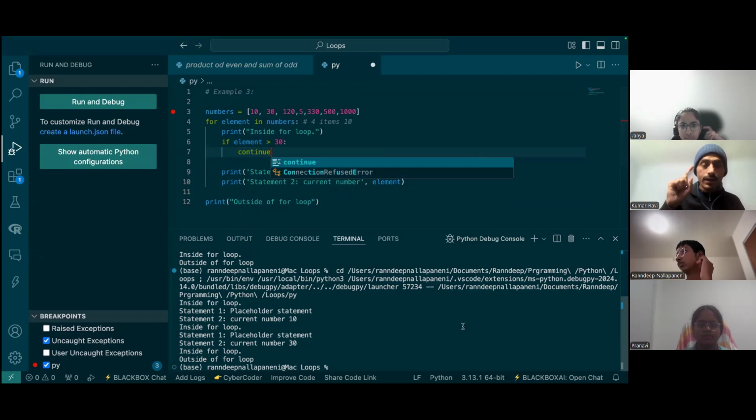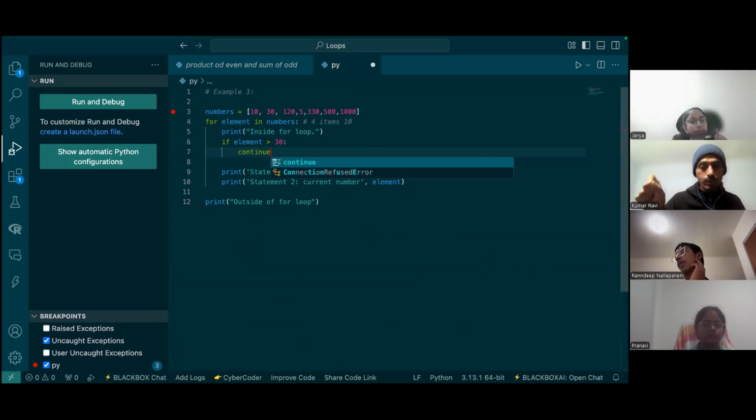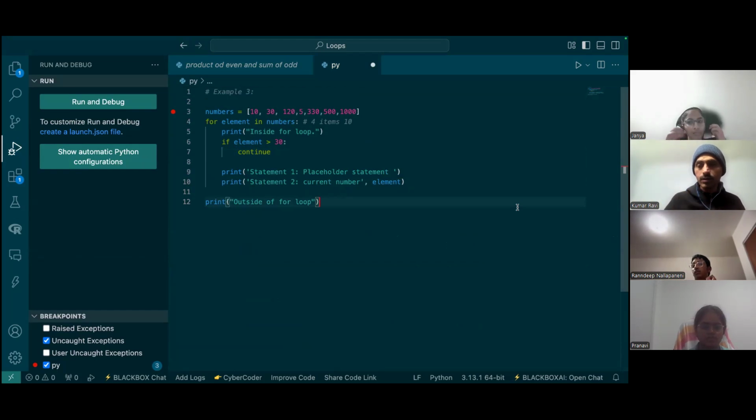Now you have to think and tell me what should be my output. You can write on your paper and then tell me. Take your time, don't be in a hurry. Properly write the output on your paper, then you can tell me. If you can understand this output, then you are good enough. Then we are done with continue.